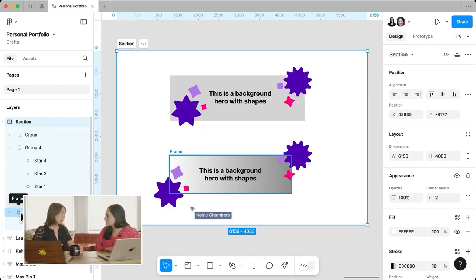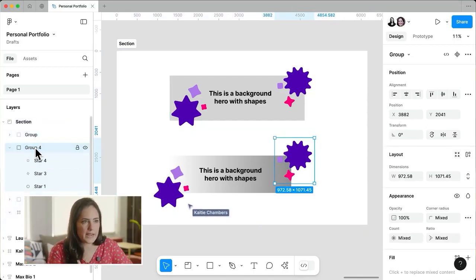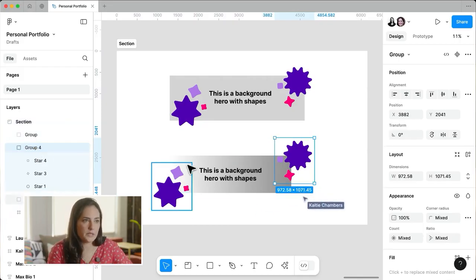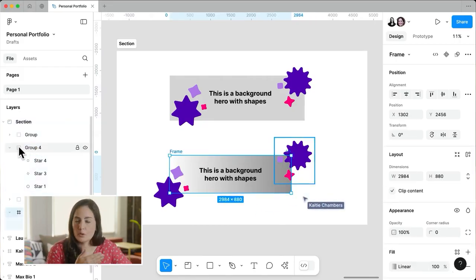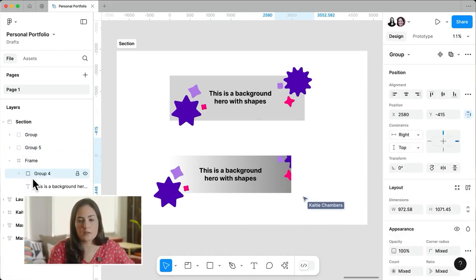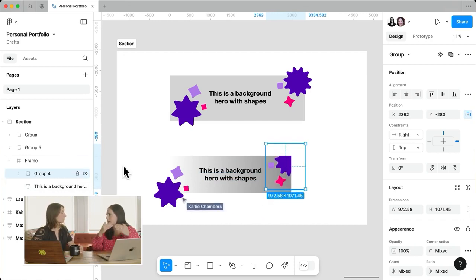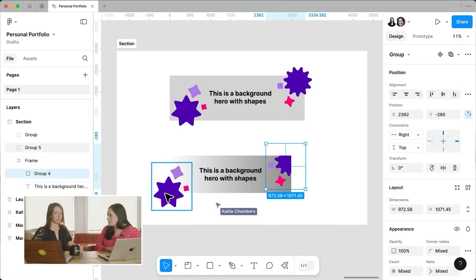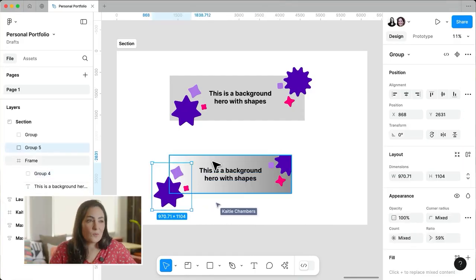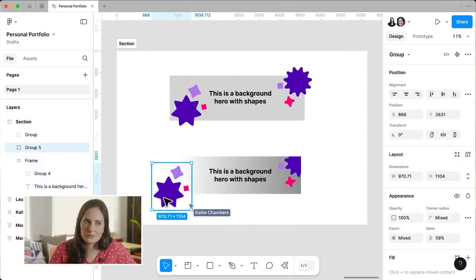Makes sense. And then we have frames. What are frames and when should we use those? Yeah, so frames are going to be your containers. These are going to be either your screens or something that houses the content that you're working on. And we can have multiple frames and frames and frames. We're going to have our frames that are either our mobile phones, our desktop, whatever screens we're working on, but then we might have cards within those screens. We might have multiple different layers of frames. So the key with frames is frames are what's going to hold our content, and they're a foundational piece for a lot of different things that we're going to get into later in Figma.